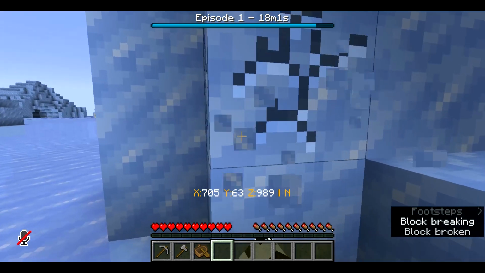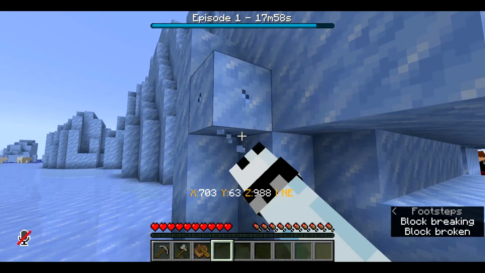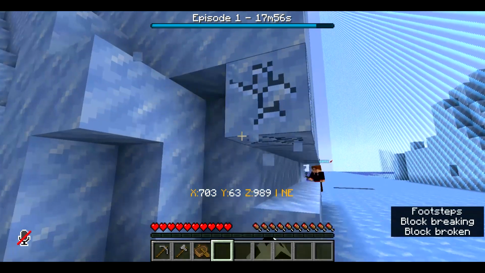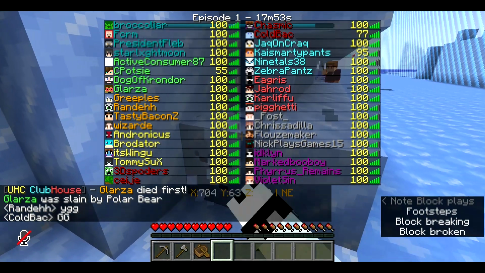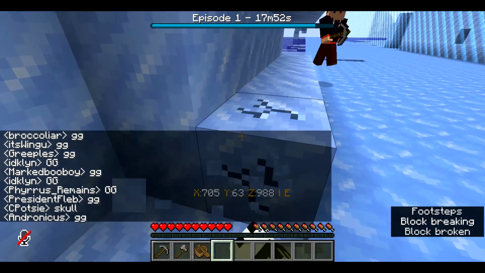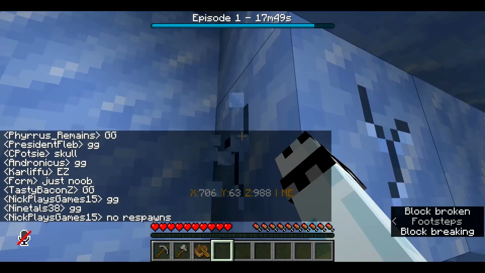I have a fire protection 4 leather helmet. Awesome. Guys, I need apples. I have to break the ice road. I also have a compass. Guys, do we need a compass? Larza was slain by polar bear. GG. Wait, what happened? Fuck it, YOLO.